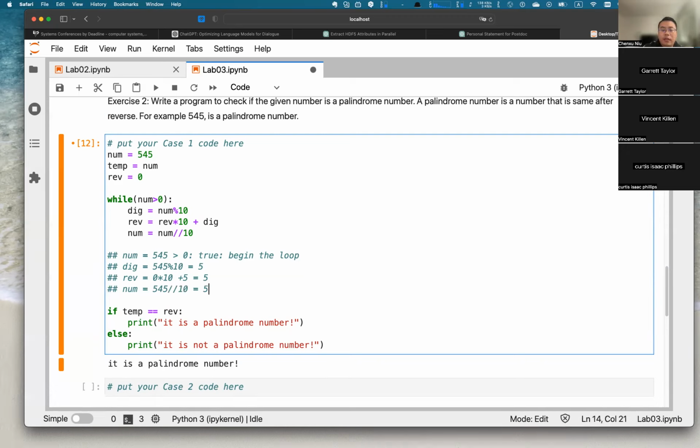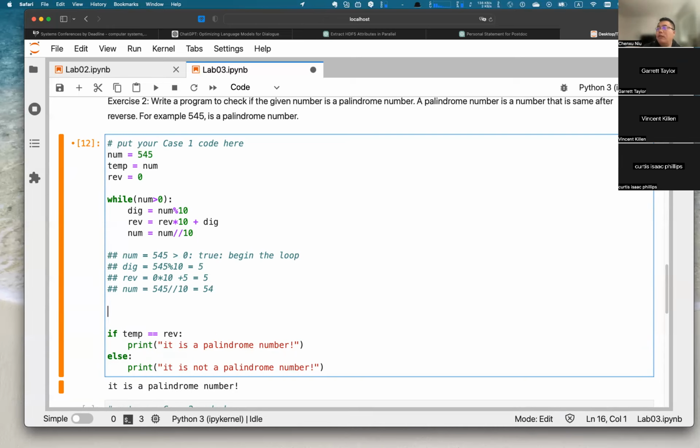It means the accurate number would be 54.5, but it's floor division. Then it will remove what is behind the decimal point. Then it is 54, right?